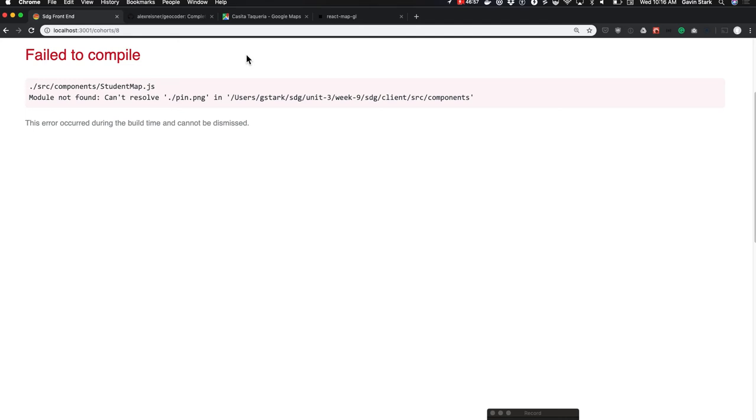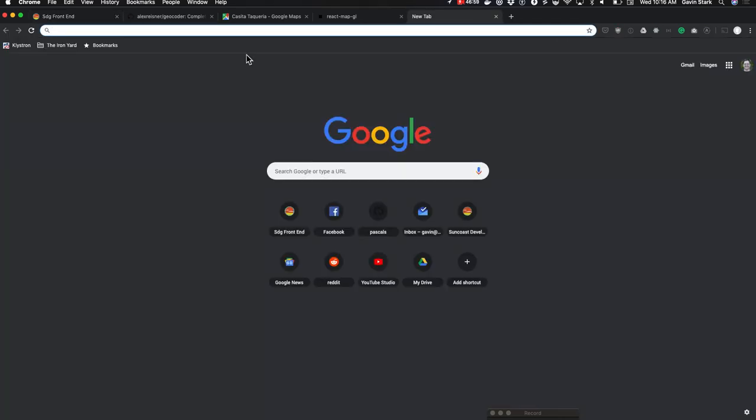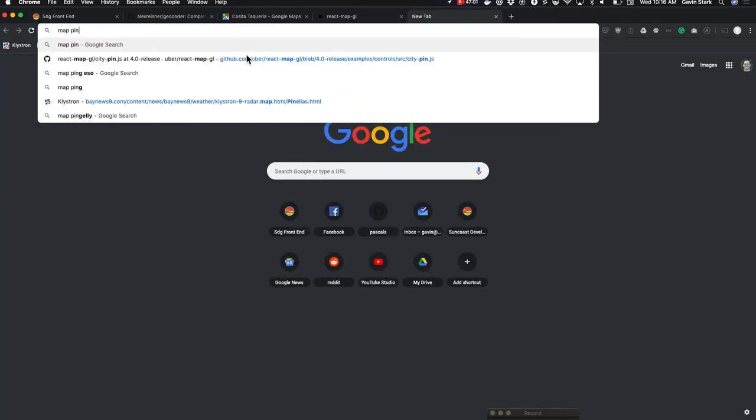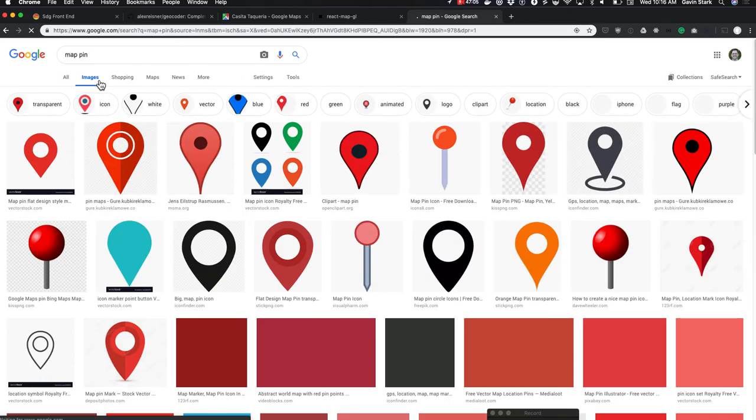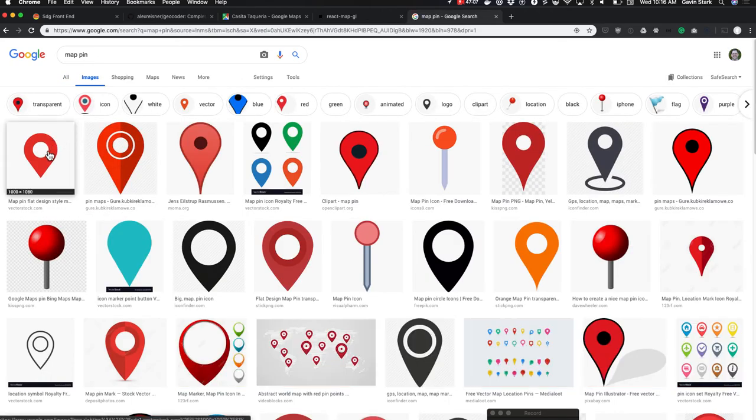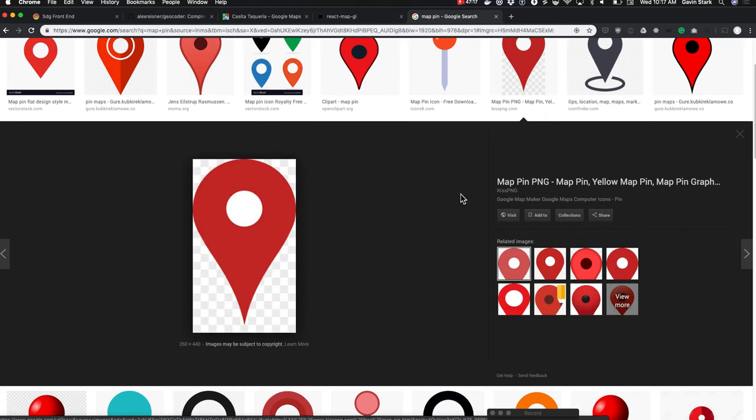Let's go search for one. Map pin. Let's go find an example. That's way too big. That's like 1,000 pixels. That's still a little too big. That's too big. This was a good one.